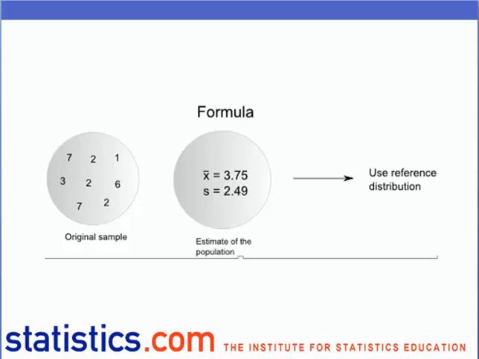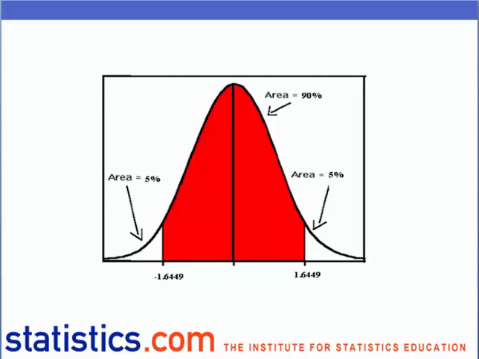Obviously, before the computer was available, the normal distribution could still be used, and mathematicians had figured out exactly how samples would be distributed when drawn from a normal distribution. And so researchers everywhere could use that reference distribution, that normal bell-shaped curve, to map the sample to figure out how it would be distributed, and then draw confidence intervals based on this familiar normal distribution curve. And it turns out that samples, even though the data are not normally distributed in the sample, on many occasions the sample mean will in fact be quasi-normally distributed.